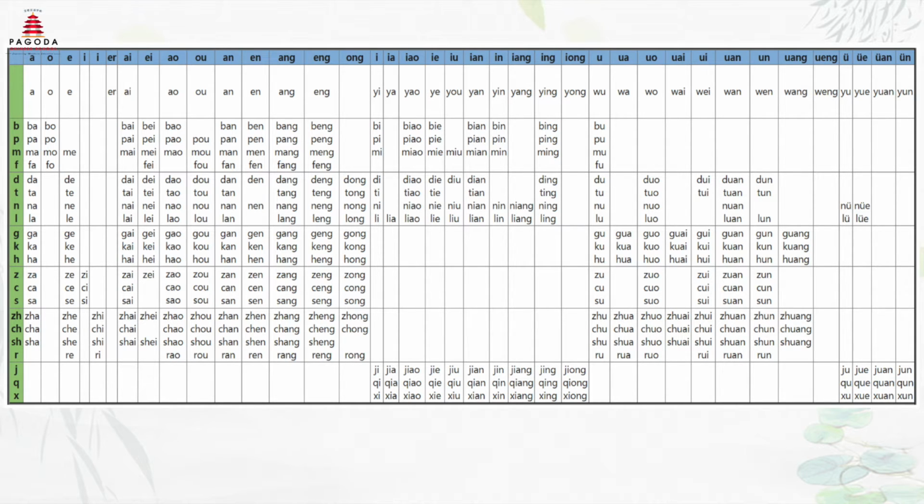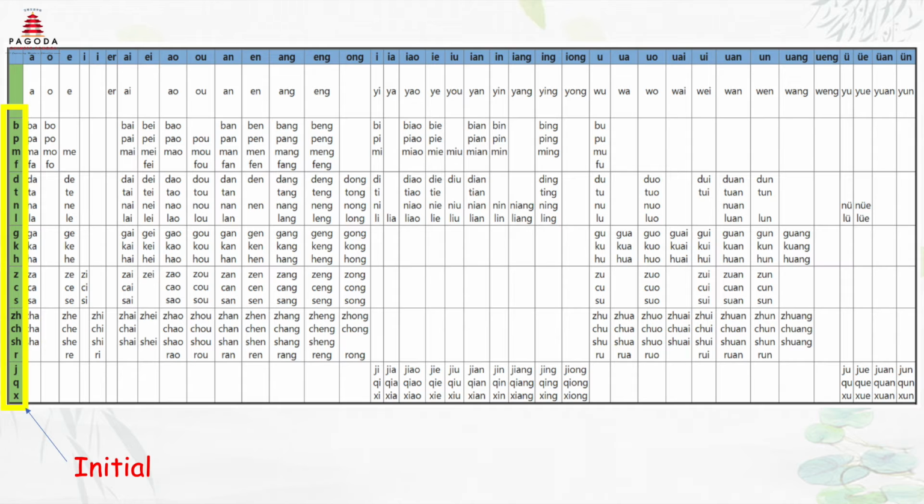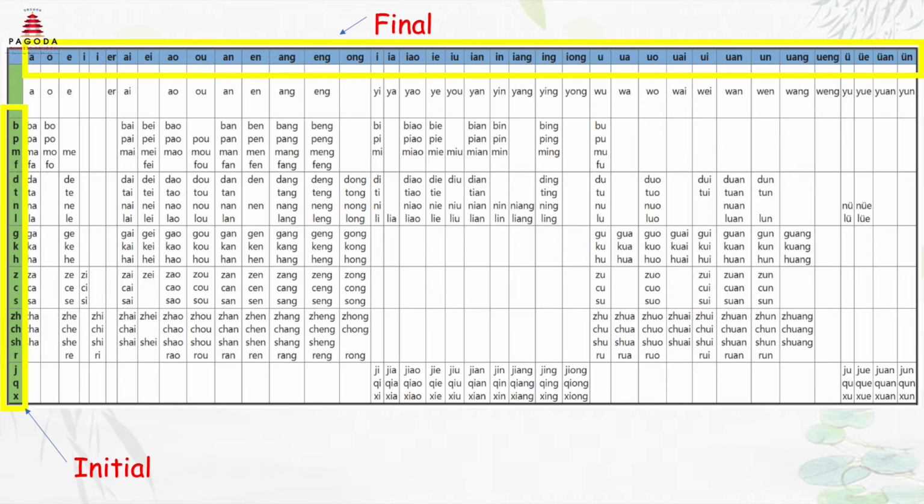So have a look at this, the ultimate pinyin chart, the combination of the initials and the finals. There's a lot to take in. On the left going down, we have all of those 21 initials we studied before. On the top here, we have all of the 36 finals. Remember the 3 components to a pinyin syllable: initial plus final plus tone. Don't worry about tones for now.